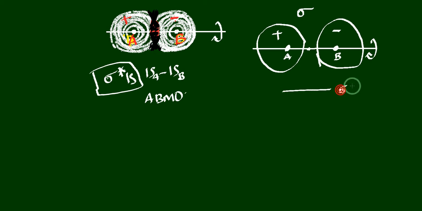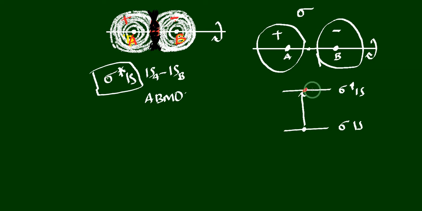This is the molecular orbital sigma star 1s, and sigma 1s has a lower energy, so this is sigma 1s. The molecule, the electron, will generally try to occupy this molecular orbital. If you give it sufficient energy, for example, a photon with the energy of this gap from here to here, then this electron will be excited to this molecular orbital. Let me draw it in red. So it will be excited into this one.